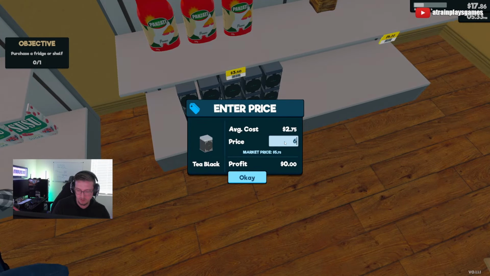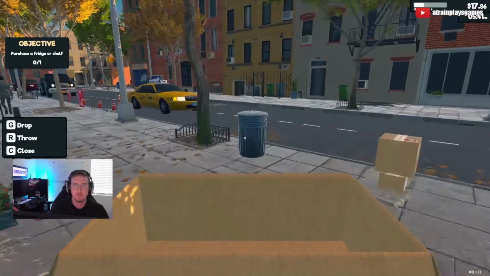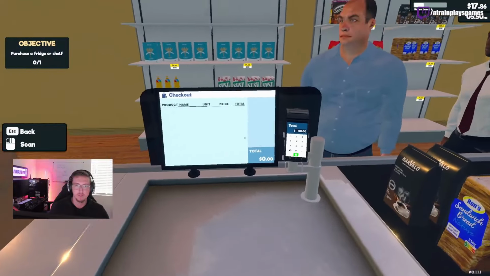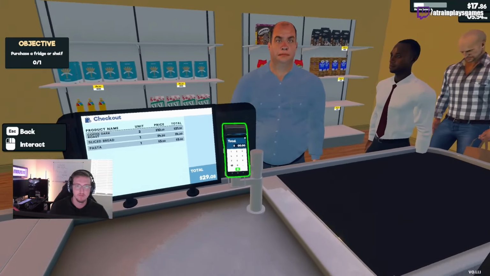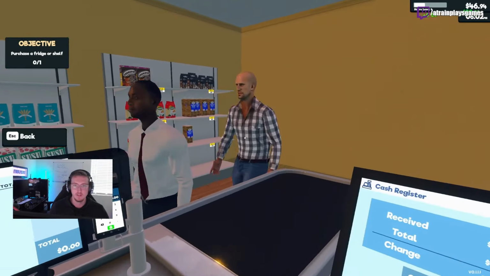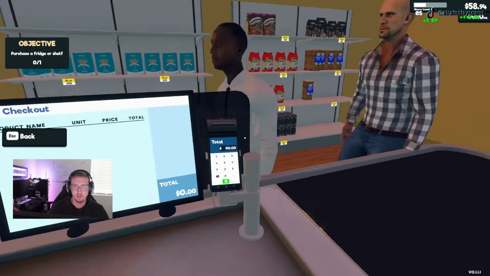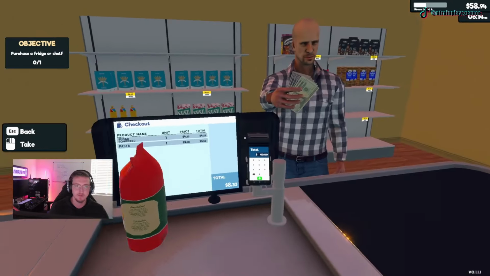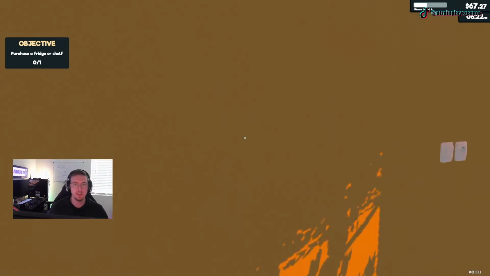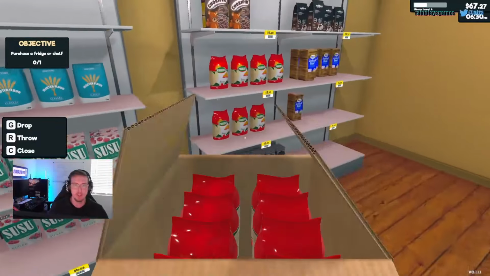$5.78, so six. $29.08. All right, 2 boxes of cereal. Good for you. Who needs to count calories? And $0. Okay. Couldn't find milk. Yeah, dude. I don't have a refrigerator, okay?